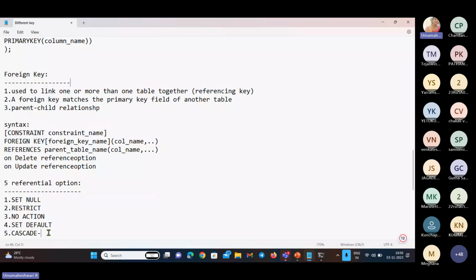If it is cascade, what is called cascade? Cascade is used when we are trying to delete or update any row from a parent table. The values of the matching rows in the child table will be deleted or updated automatically. So if you are deleting or updating some parent details, the same thing will be automatically reflected in the child also. That is called cascade. And what is set null? Set null means when we delete or update any row from the parent table, the value of the foreign key column in the child table is set to null. It is the same scenario, parent delete and update, but we get a different result.